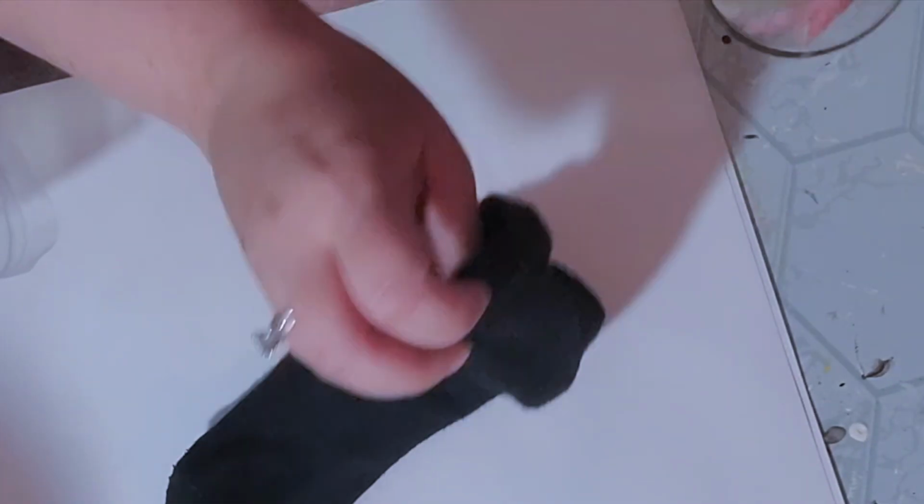For my last DIY gift idea, I thought I would make a gnome. Now, shockingly, this is the first time I've ever made one or attempted this. So it was a lot of fun to make, but it was definitely a learning experience.